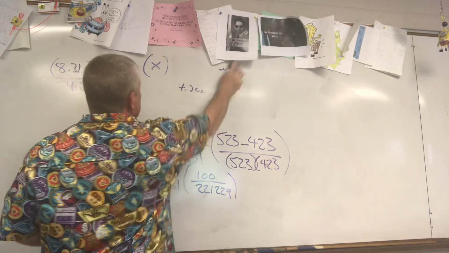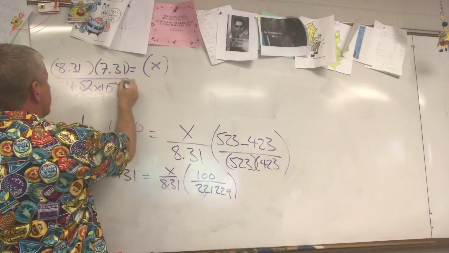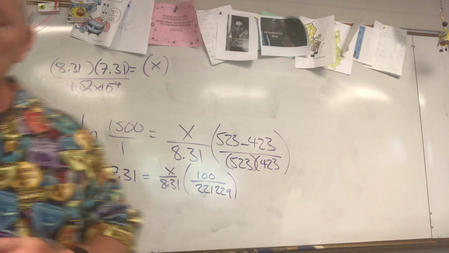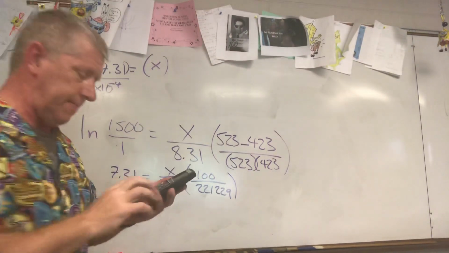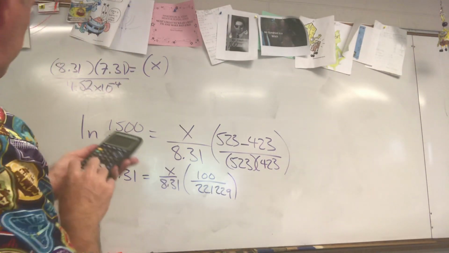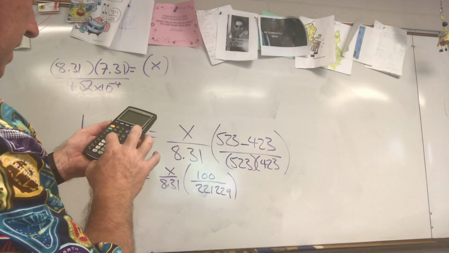This goes away. And we're going to get a big number here. This is going to be big. We're dividing by a small number. It means we're going to get a big answer. And that should make sense. Hang on. We'll do over the y. All right, let's do this out.